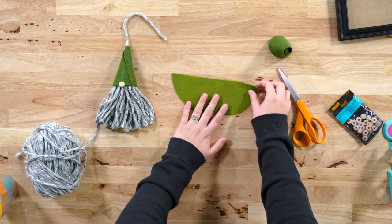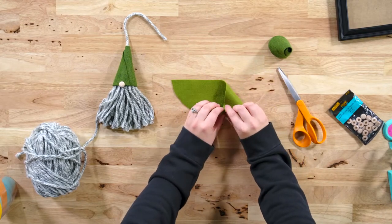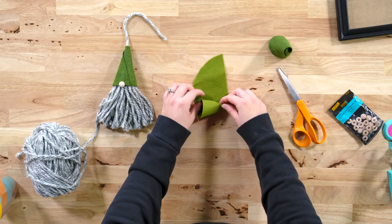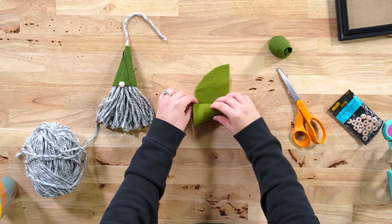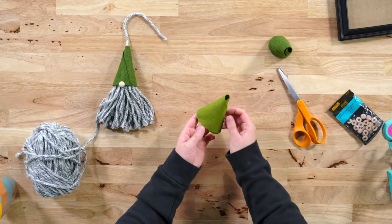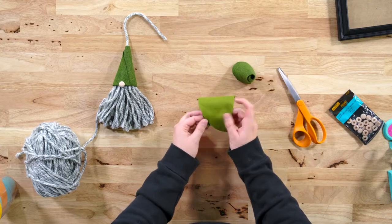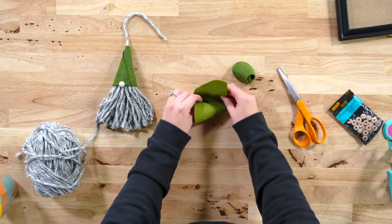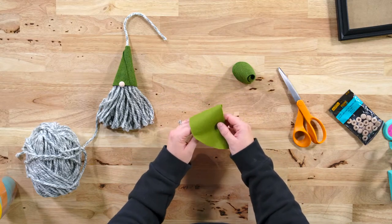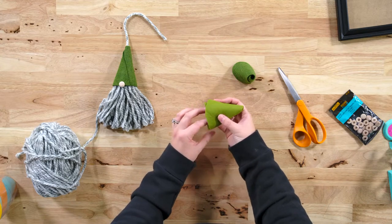Now, we're going to start our little cone. So we're going to take this top part, have it at you like a smiley face. We're going to take this and curve it down just like that. And go ahead and curl it around. Now, again, this might take a couple of tries for you. Like this time, this is good. We want a little opening at the top for our yarn to come through, but it's a little bit of a big opening. So we're just going to make this a little tighter. Just a little bit tighter up there, and then do it again. Do trial and error again. Like that. And that's pretty darn cute.